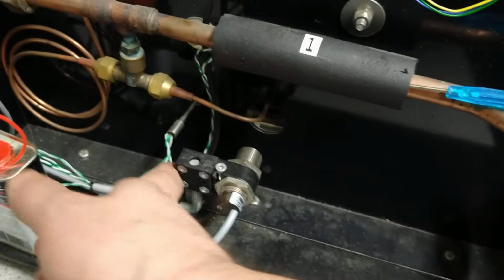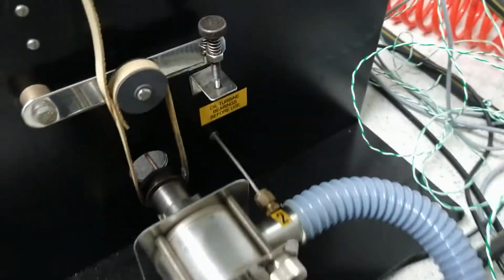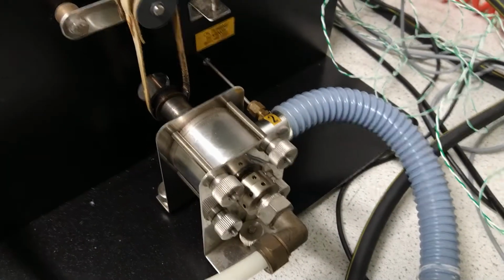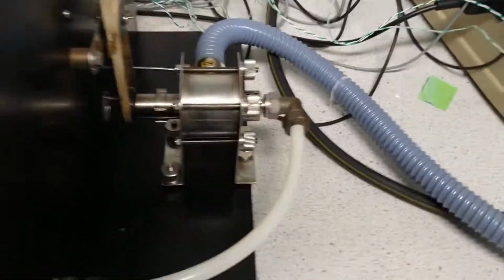And you also have another thermocouple down here. If you look, that's measuring the temperature of the air coming out at the outlet. So you can measure the difference in temperature as the air goes from the inlet to the outlet and see how much work or how much energy is extracted, by that difference in temperature.